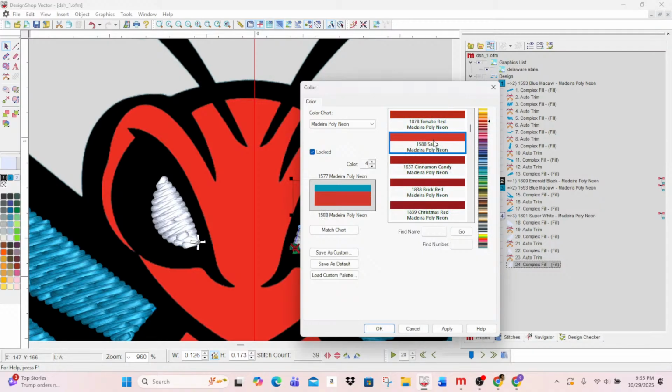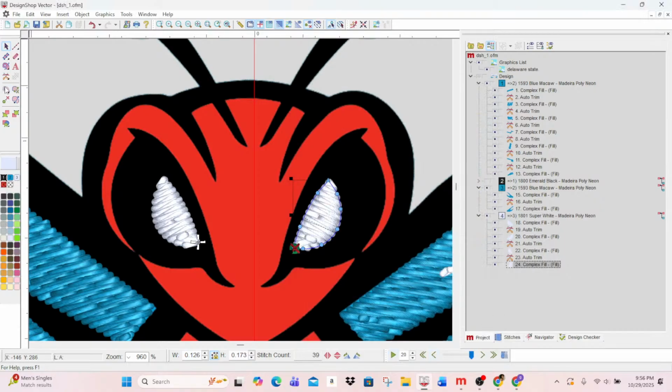Orangey orange. Maybe paprika, pumpkin. I don't know, y'all. Is it more orange? I don't know what color orange this is. I don't even have it. Okay, let's go with this salsa color.